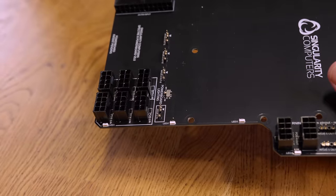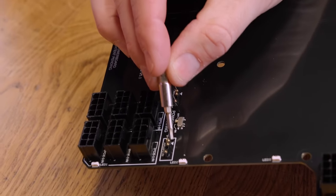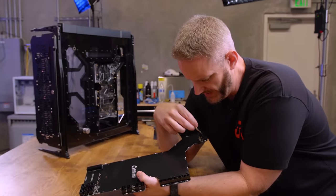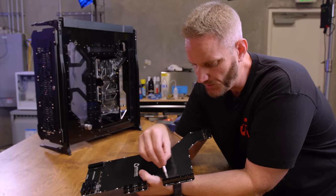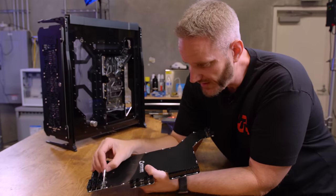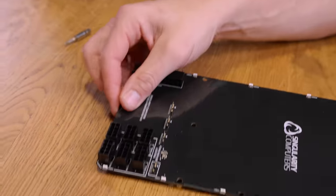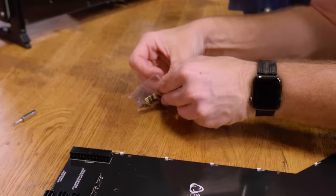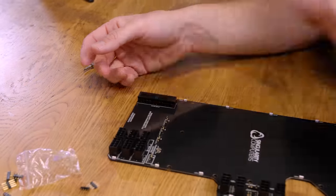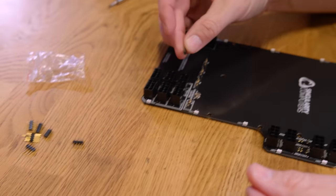So this is the power board — it's just a distribution block for power. These are our ARGB out and that's an in. As we already showed in our last video, this one and this one have to be supplied ARGB signal, otherwise only some of these will work. I broke an in right here — you can see there's a pin missing. Here's what's funny about this: you see these pieces here that are soldered onto the PCB? They're exactly the same as these ones I got on Amazon, which are designed to just work as a connector to put two cables together. So they're exactly the same.